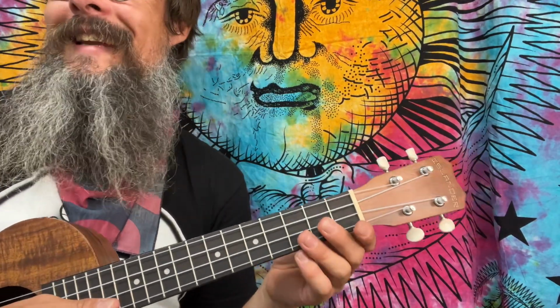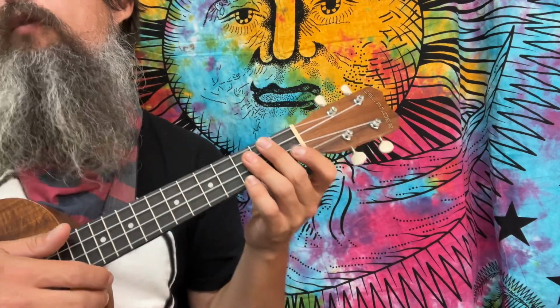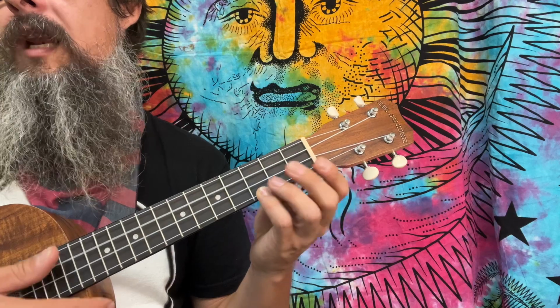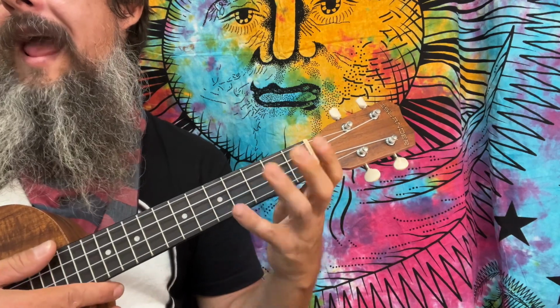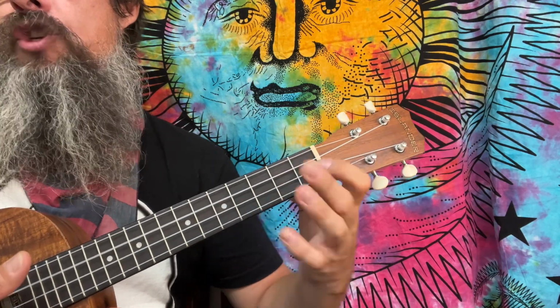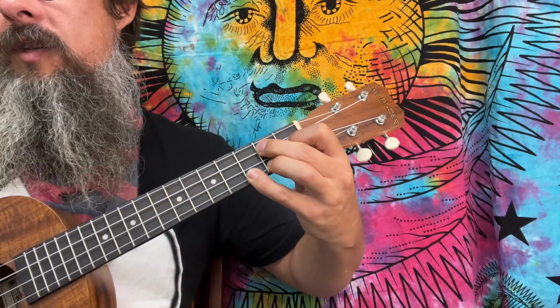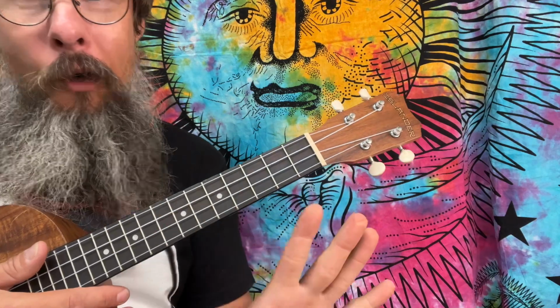Page 618, Can't Hurry Love. We're going to start off with a C major. We have an F major as well, an E minor, an A minor, a G7, and dare I say, putting a pinky down gives us a G7 sus. Those are all the shapes in here.